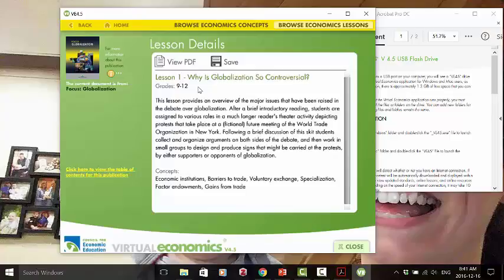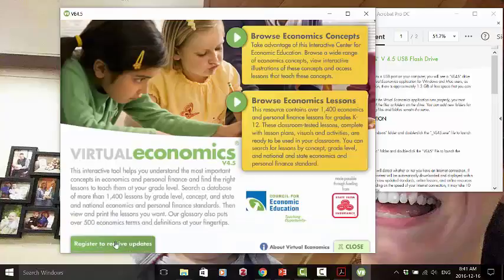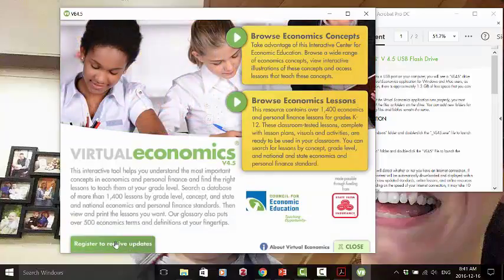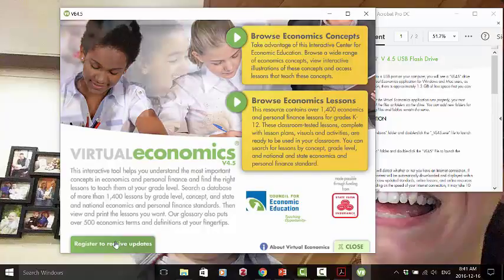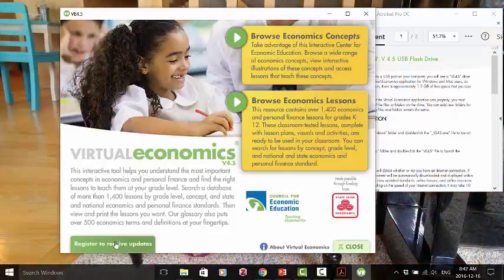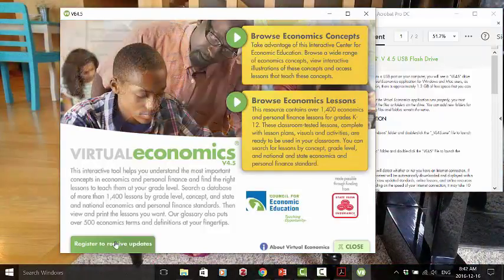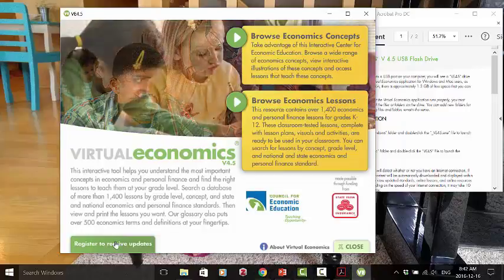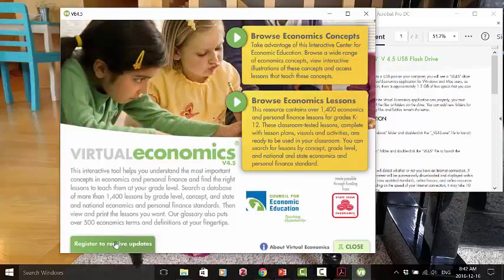And in the beginning, if you saw, when we first came on, you can register to receive updates. I think that might be a way to see if they're adding some new publications. Typically, any of the new publications, they'll start letting you know on Econ EdLink or even this EE page. Like the math and the real world stuff, that's new, and they're slowly releasing it section by section. Eventually I could see in future versions, it would be available on here. So I think they are trying to update them.